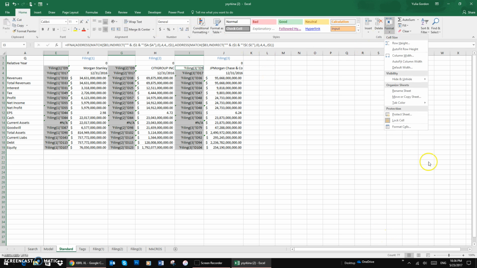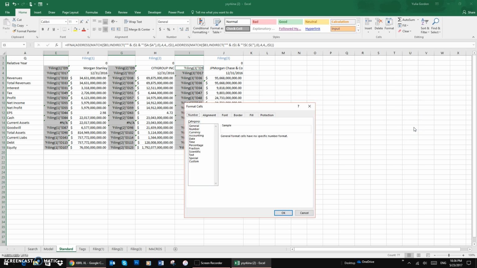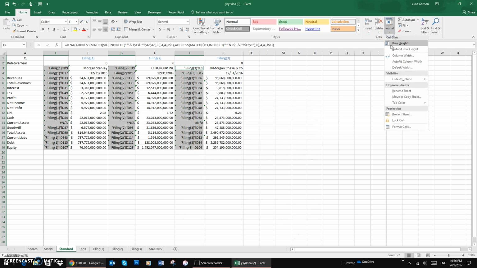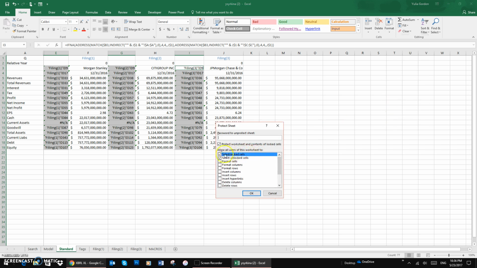Format, format cells. I choose hidden. I don't need locked. Okay, and I choose protect.